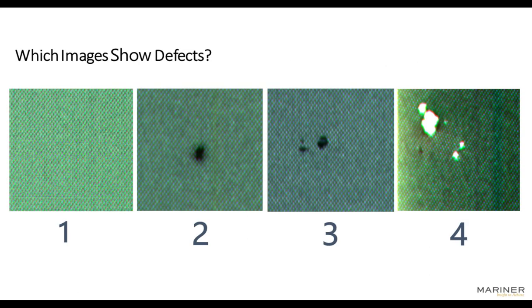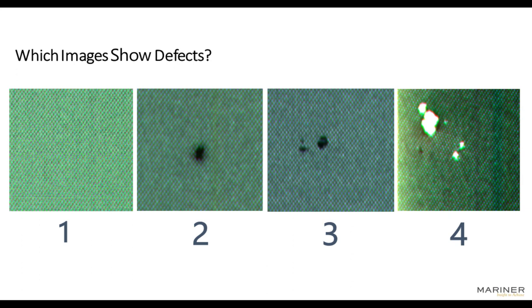So with that in mind, let's hop back to our question here. Which of these four images of fabric do you think are defective? And let me hop into my survey here. Let's see if we can see some results. Okay, cool. So I'm going to send results back to you so you can see them as well. And let me go back to my slide here.